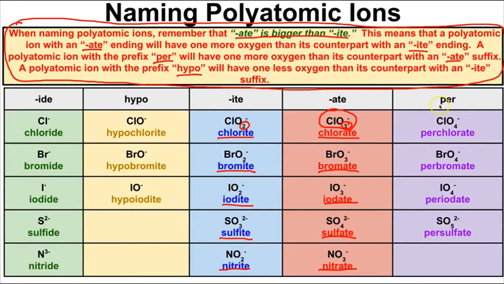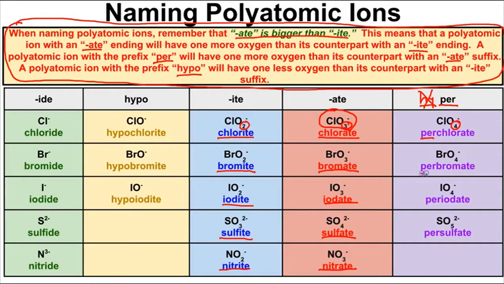Furthermore, if we take a look at the prefix per, what this means essentially is hyper. Okay, so if you're hyperactive, you are overactive. So if we drop the hy and just leave the per, what this really means is that we have 1 more oxygen compared to the polyatomic ion that ends in ate, right? If we take a look at perchlorate compared to chlorate, this little per or hyper means that perchlorate is going to have one extra oxygen on it. Okay, so perchlorate versus chlorate, you can take a look.